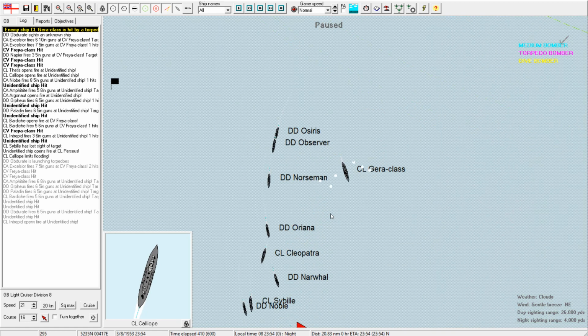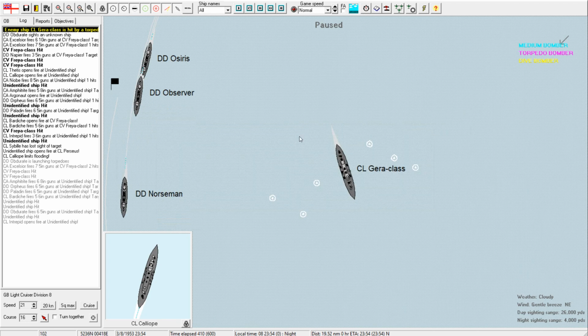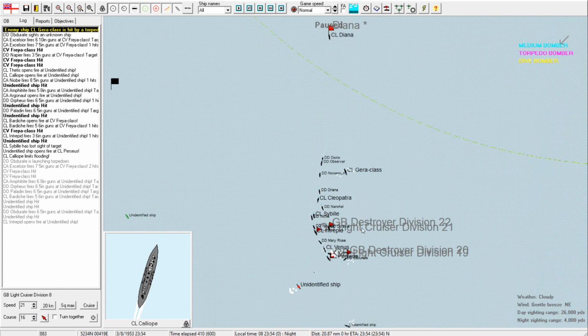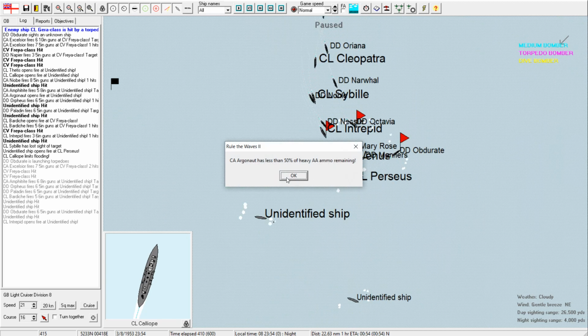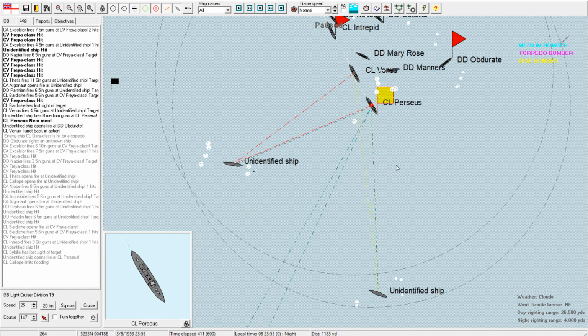Oh, and we found an enemy cruiser. Guerra class. Looks like another flak cruiser. Okay. And she's most definitely dead now. Cruisers that are stopped usually do not survive a torpedo hit. That has been my general experience.